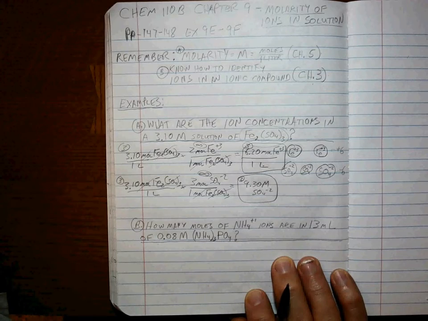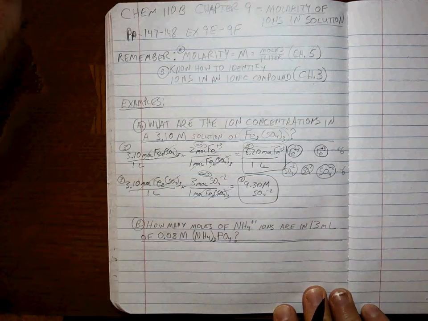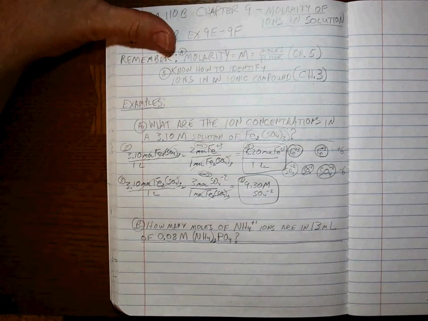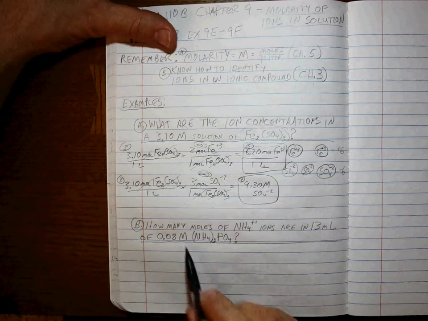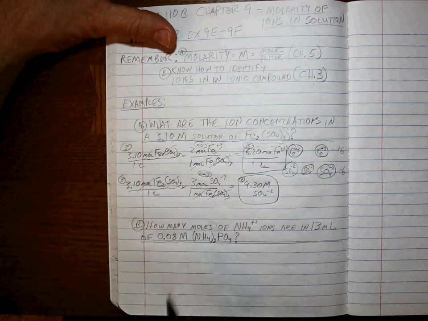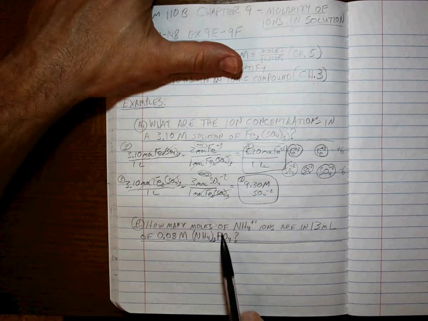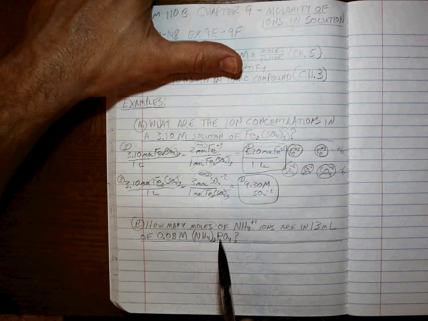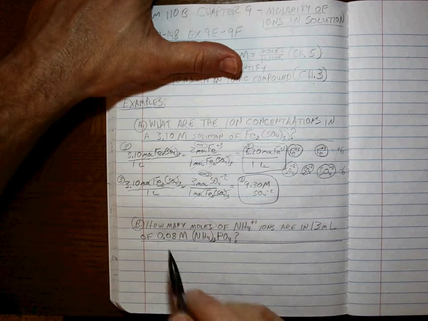Okay, good so far. Now let's do the second problem. The second problem is very similar, and it's also very similar to problem number 6 on your Chem 110A final exam. Remember, every time you have moles per liter and you multiply by volume in liters, that gives you moles. And that's what we're going to be doing over and over again. Okay. This is the first step. This is the second step. We have 2 numbers in the problem this time.